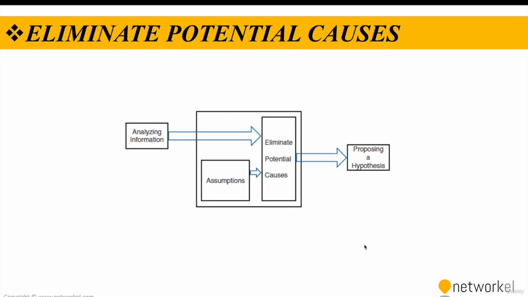Analyzing the gathered information while considering and incorporating existing information such as network baseline and documentation helps you eliminate many potential causes. You must make note of the important influence that your assumptions have in eliminating the potential causes. Assumptions may or may not be true. If you end up with conflicting conclusions or scenarios that make no sense, you might have to re-evaluate your assumptions by gathering more information and analyzing the new information correctly.